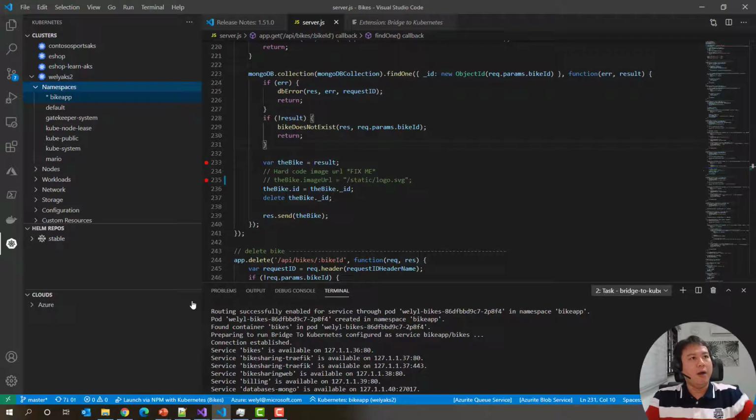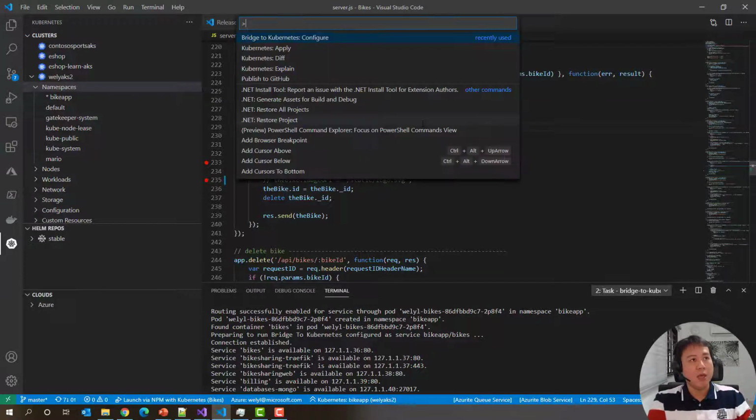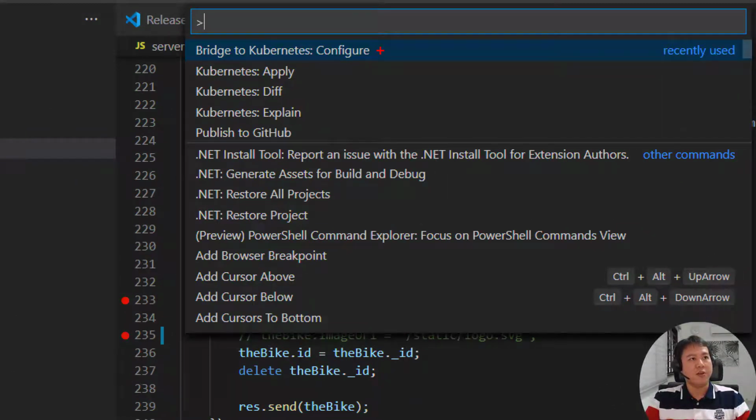Now I'm going to perform a configuration for my VS Code to be able to reach the cluster with Bridge to Kubernetes. To do that, I hit Control-Shift-P to show the command palette, and choose Bridge to Kubernetes: Configure. I have to make sure this is properly configured first before everything goes well.